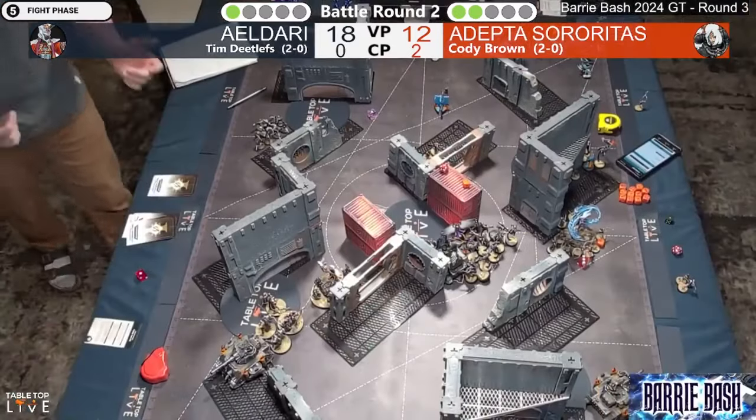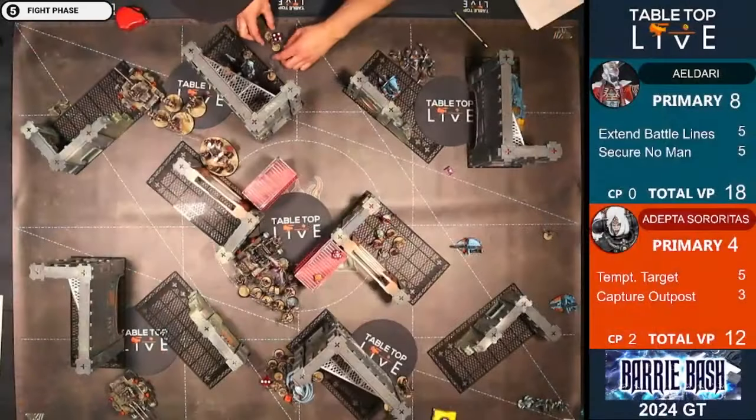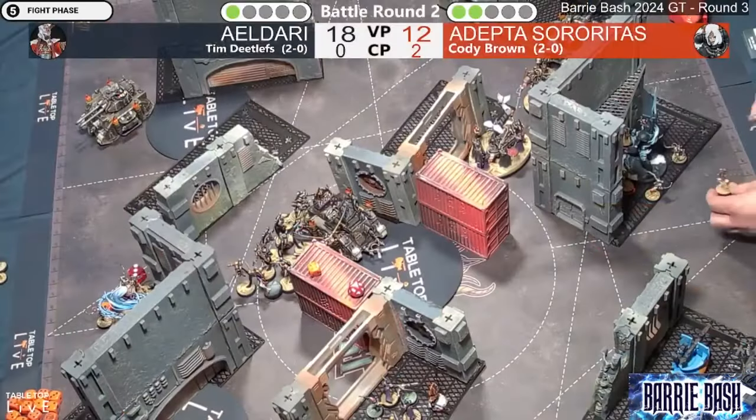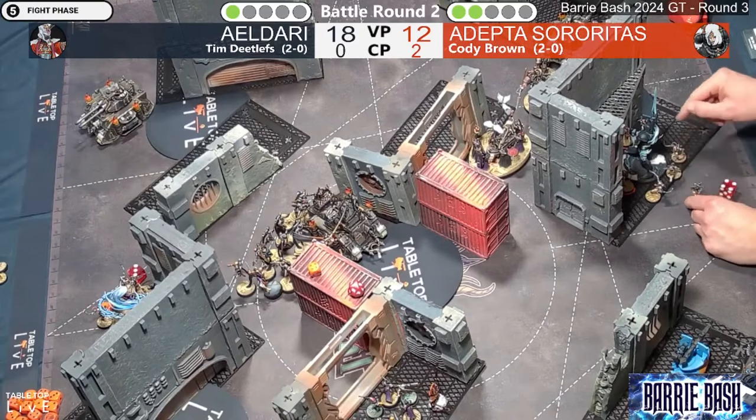Oh. I'm just going to do it in a way that doesn't let you escape. So one, two. You got to watch your coherency, though. Do I have to care about it? No, but you will lose models at the end of your turn. At the end of my turn? Yes. Okay, so we'll leave the one guy there. One, two, three, one.